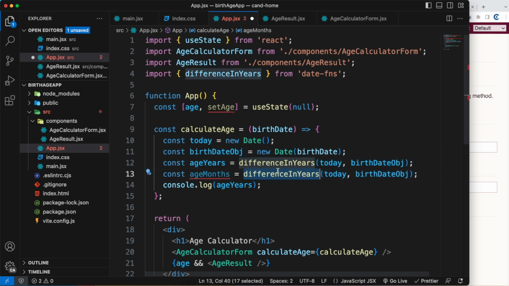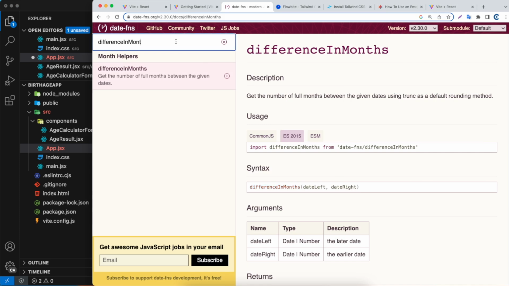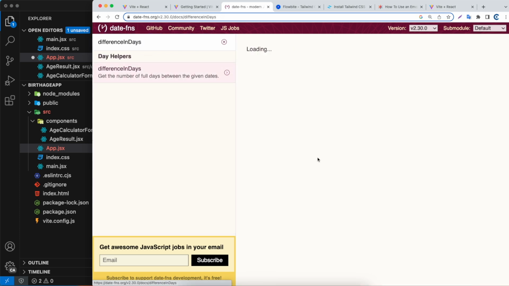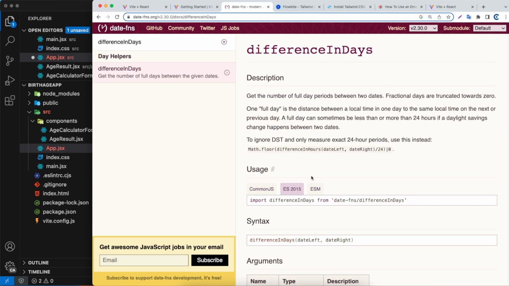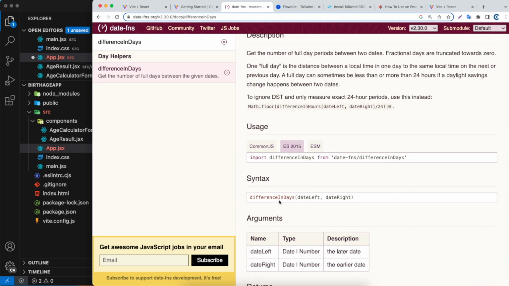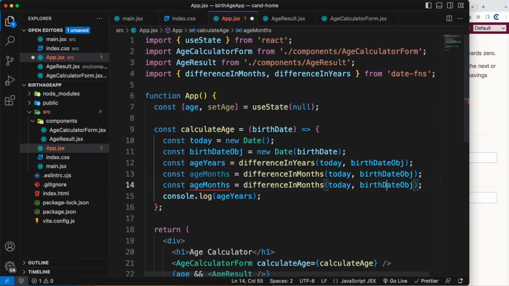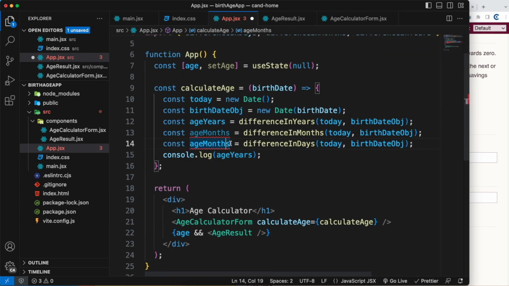And of course, we need to use the difference in months, just like that. And also I'm going to look for difference in days. And of course, the way we do that should be similar, as you can see here. So we can just copy the name of the function and create that again down here. And we need to put that right here. Great. So now this should be age days.